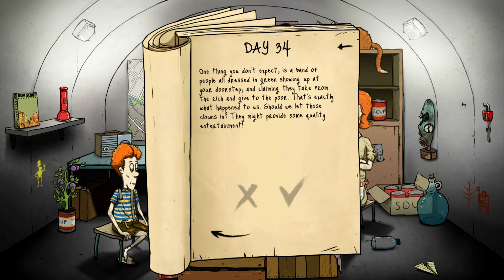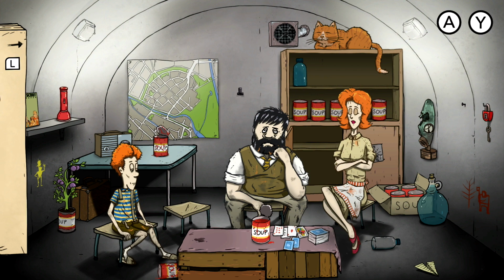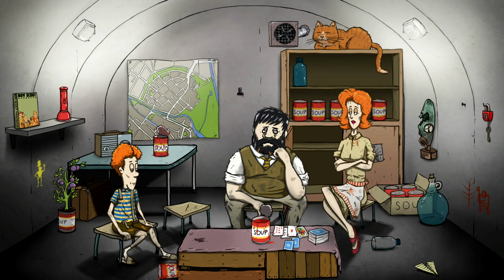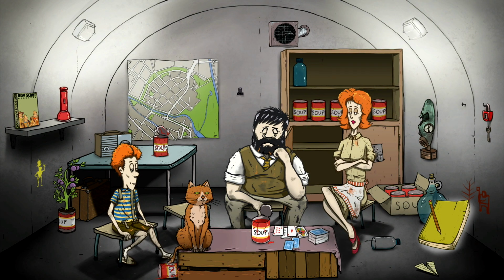Okay, these guys, the merry men. This is where you have to look at your shelter and say, are you rich or are you poor? We are definitely rich. We have lots of food, lots of water. We have cars. We have a radio, book, flashlight, suitcase, map, lock. We have so much stuff. So we don't want them coming in. If you have no supplies, if you are in a very bad spot, they are very good for you. If you're doing well, you don't want to let them in.